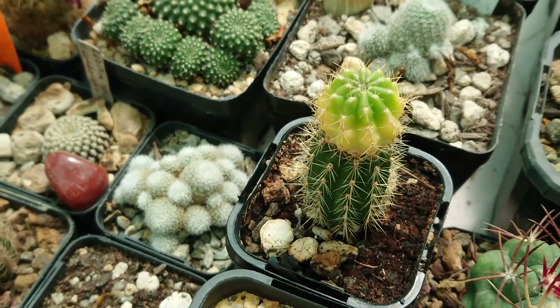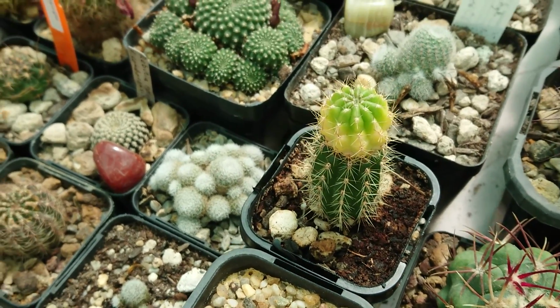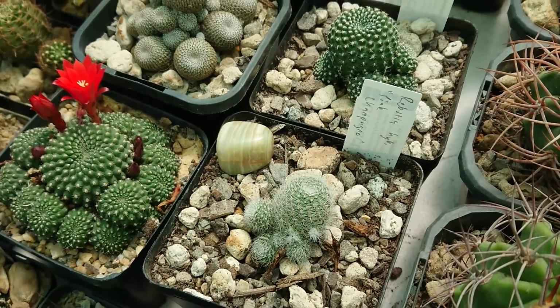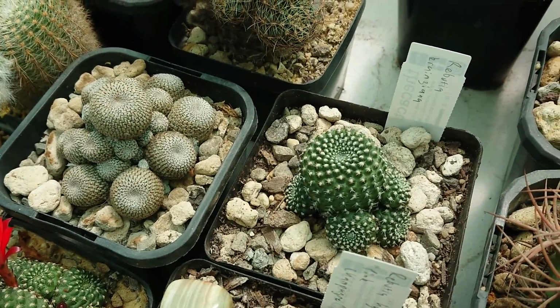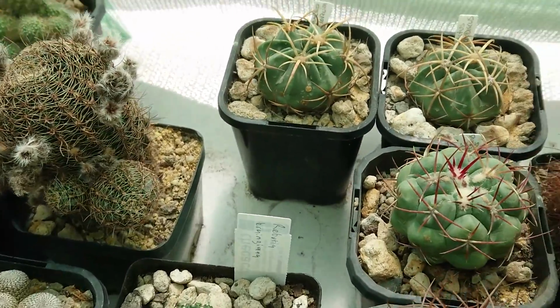I got this guy here, it's a new addition. I got this from a friend of mine. It's a variegated Lobivia. And this one here is a Rebutia pink champagne and Rebutia cranziana or something like that in there as well. So he's new.